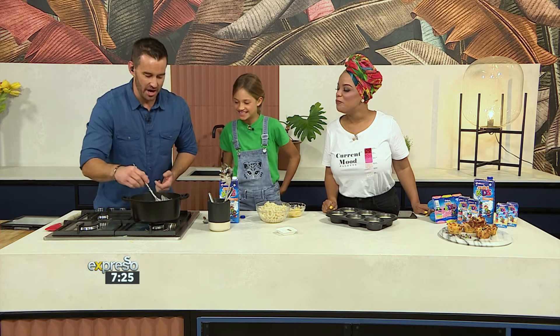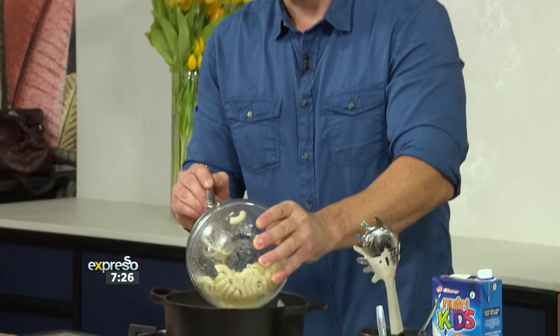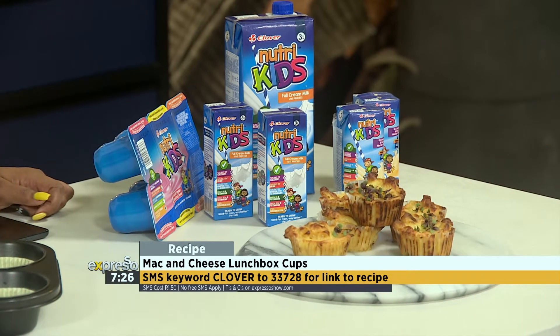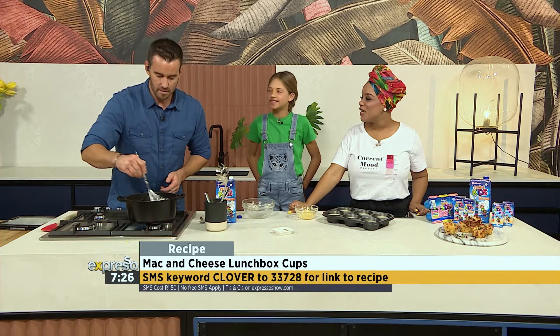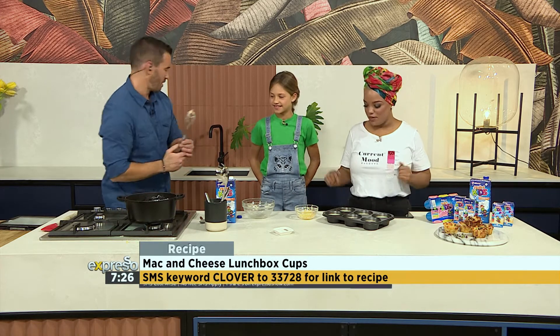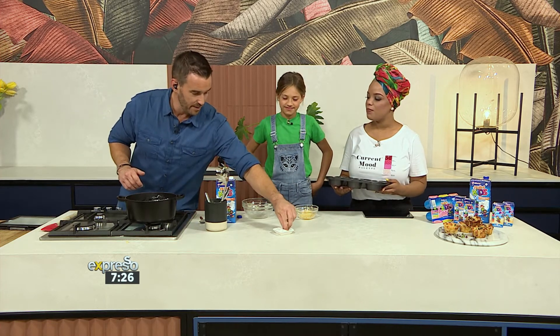Yum. Okay, so all our cheese is melting. Pass me the mac, the noodles. Will you throw some salt and pepper in? I will drop a little bit in right now. And the reason why we're putting just a tiny touch of the salt in it is because cheese actually has a bit of salt in it. Look at you. How awesome does this look? It looks nice and creamy and yummy. And I just think that Luca and Faye and Jack and everyone at home is going to love it. And it's going to be easy peasy mac and cheesy. I'm going to add a little bit of salt, a little bit of pepper.